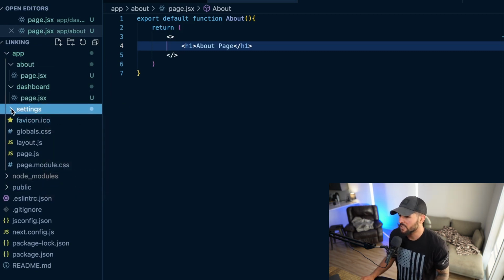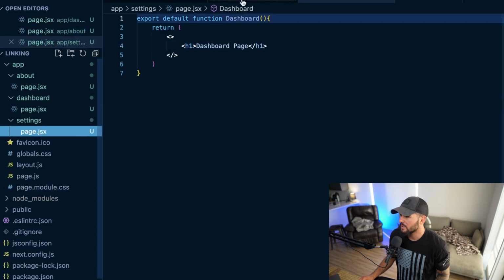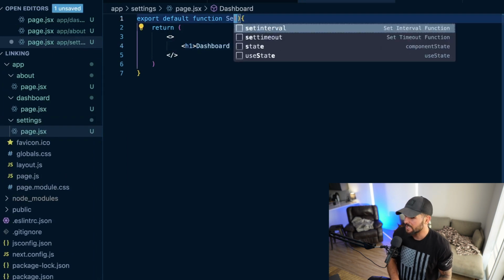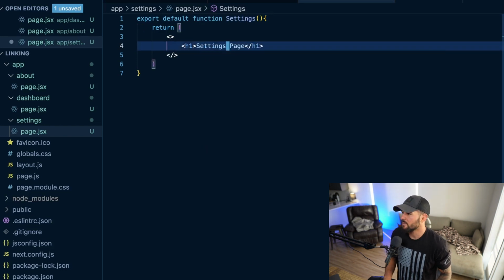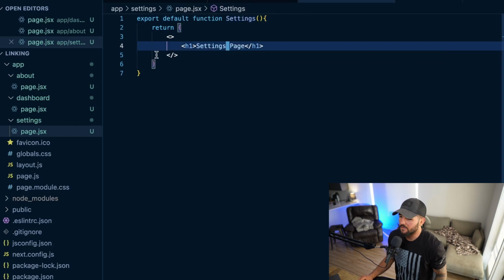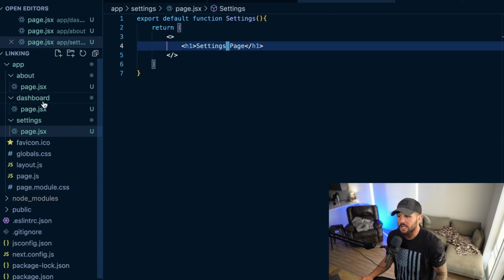And if I go to the page.jsx, we're going to rename this to a Settings function, and it's going to be a settings page. So yeah, we don't have much content here, but we're going to just focus on navigation here. So we have our three different routes: /about, /dashboard, /settings.